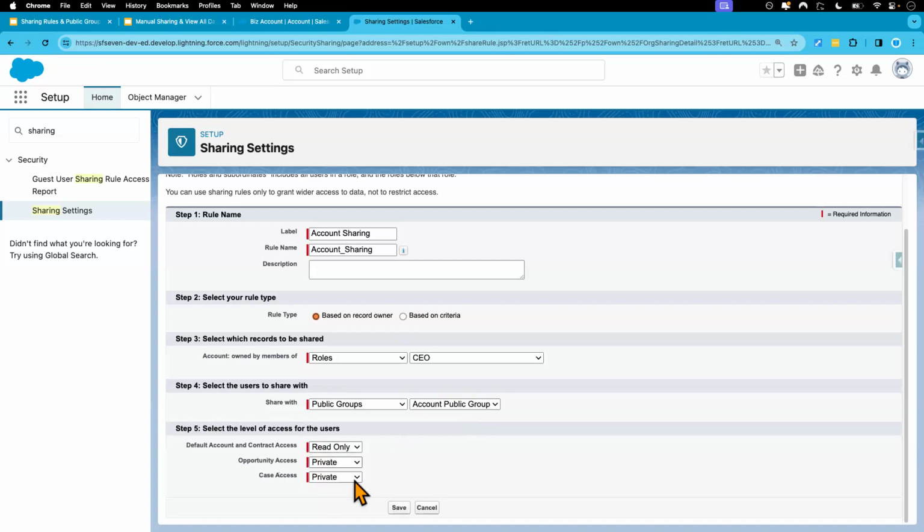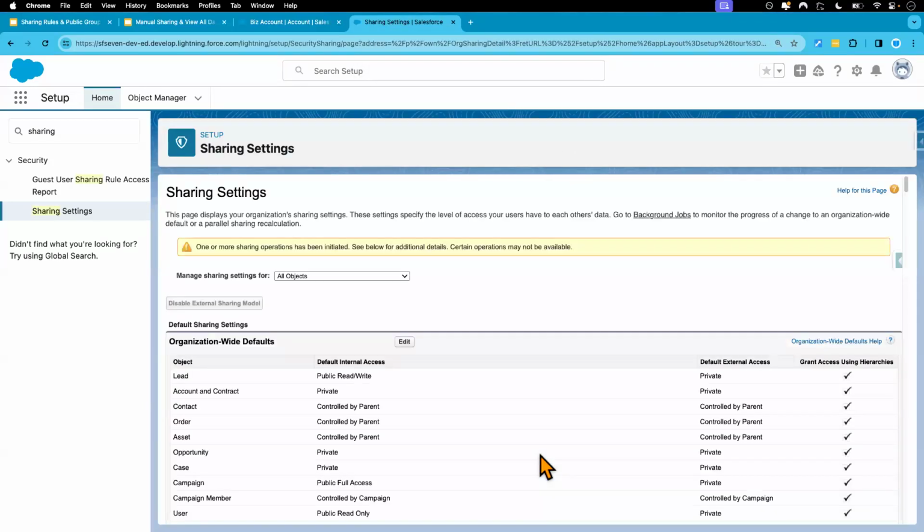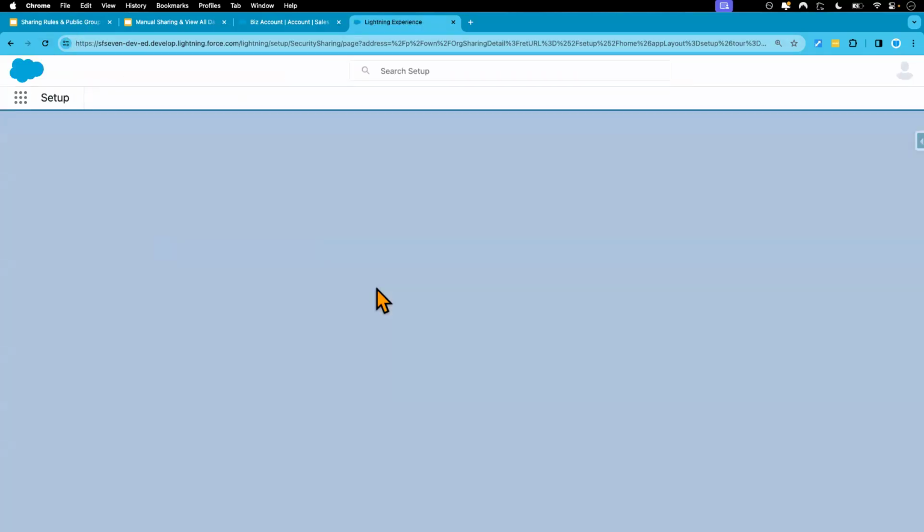And the same question is being asked over here, what kind of access I want to give with regard to account. Do we want them to be able to edit accounts? And also what kind of access you want to give to contract, opportunity, and cases. Okay, let's give them write access for everything. All right, and then I'm going to save this. Click OK. Because my test user is inside that group, my test user will be able to see the account records.